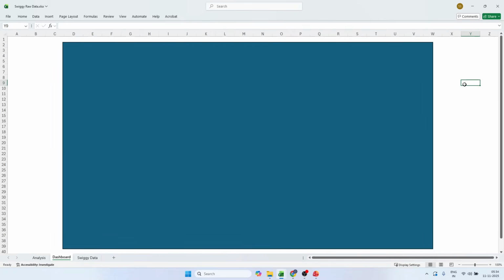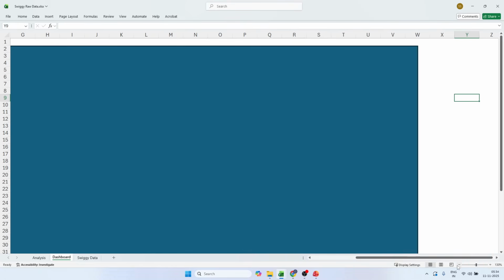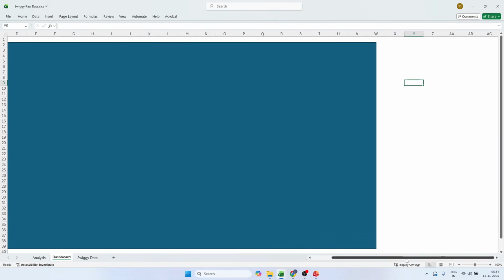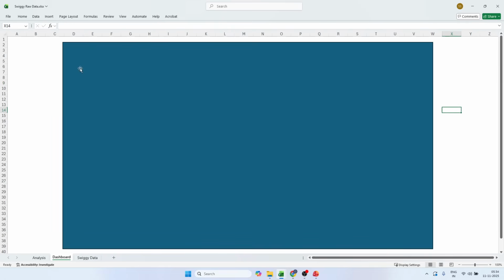I recommend you go ahead and use your own layouts. If you use my layout, you may not be able to fit everything in a single screen. But there are different zooming options available, so you can use the zoom options and fit this entire shape in the screen. Everything is then available in full screen, so you don't have to scroll up and down whenever you are doing this entire analysis. All right, because the resolution for you and me is different.